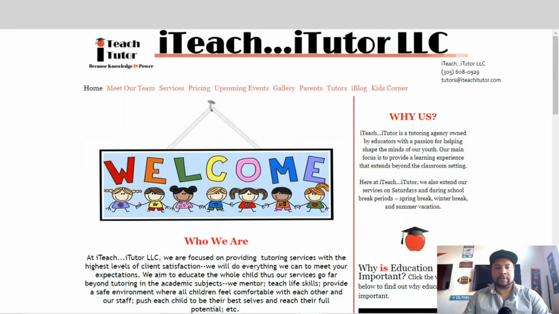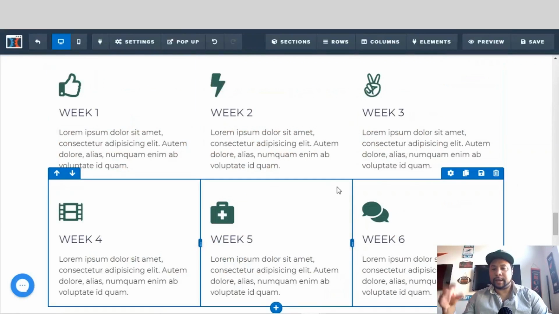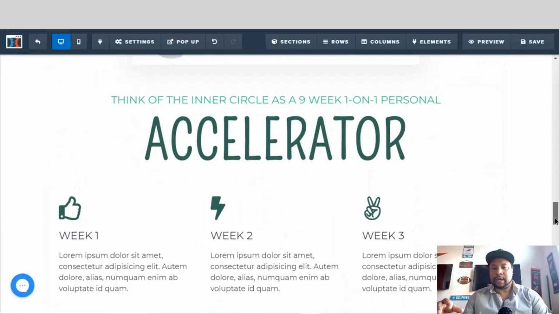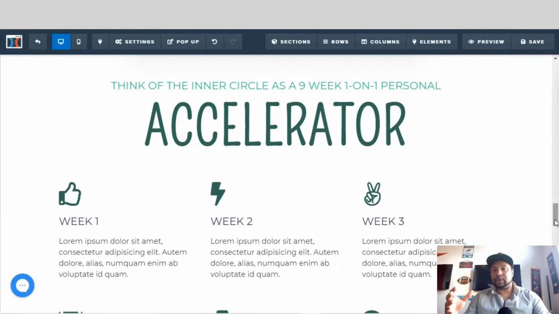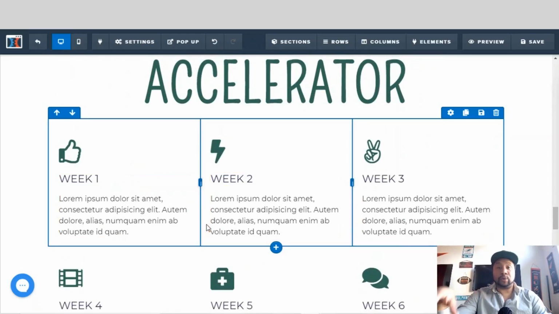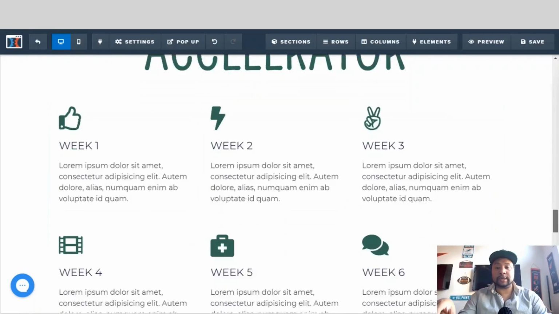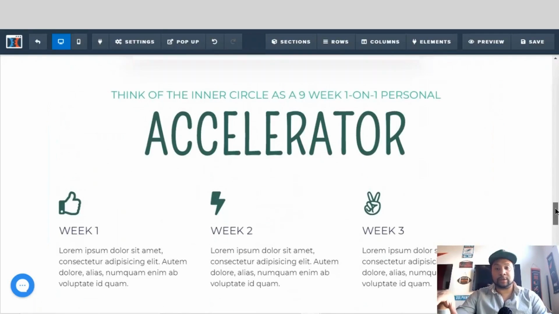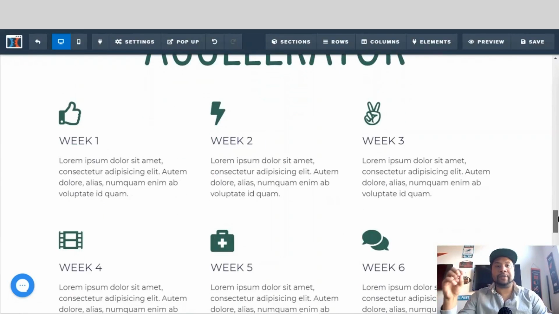I would take all of those key selling points and put that here. Now, if you have more of a 9-week program, let's say, for example, this was an SAT or standardized testing training, where you know that the program itself is 6 or 9 weeks, then I would actually leave this as week 1, week 2, week 3, and then break down how each of those weeks and everything that you're doing in that particular time frame is going to be critical for their success.